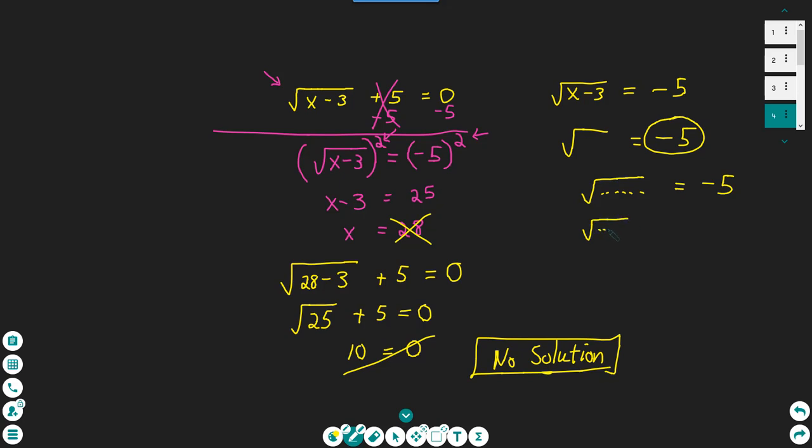I did not say if you have the square root of some number and maybe you have minus 3 over here and then equals some negative number. This is not isolated yet, okay? So what I said is only in regard to when you have it in this form. When you have the square root all by itself on the one side, and that's equal to a negative 5. That's when you can say there's no solution. If you have a square root, and then you have something else, and then that equals something else, you can't say that there's no solution yet. You have to get the square root all by itself first.